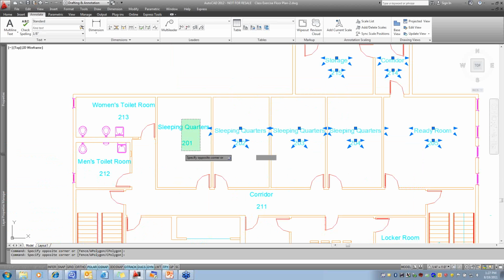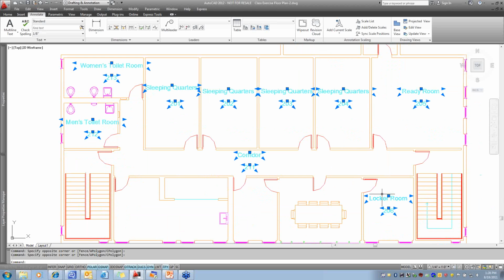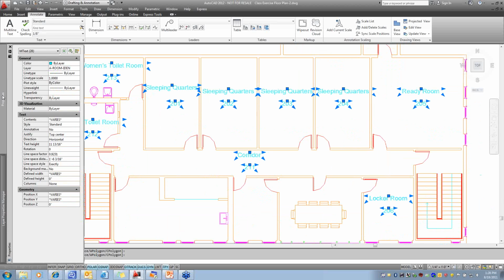I'm going to select all the room names and numbers. And I'm going to go ahead and make them all annotated text now.